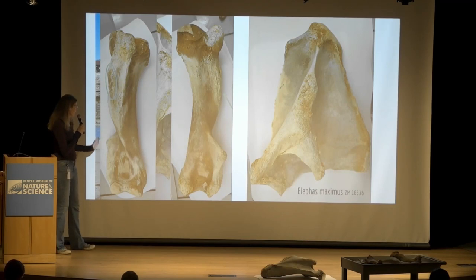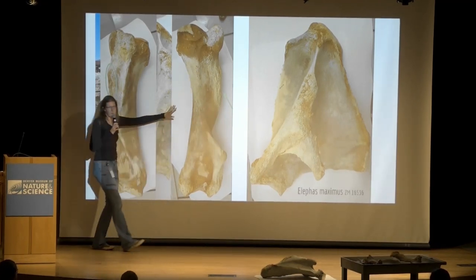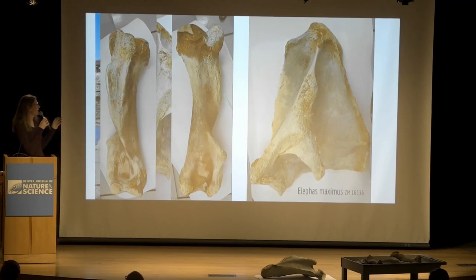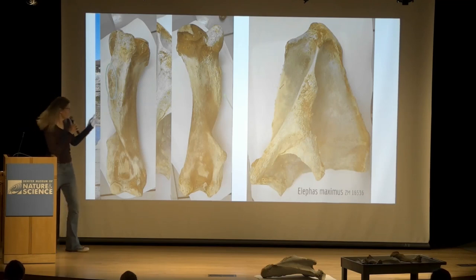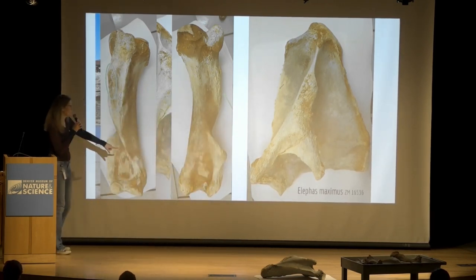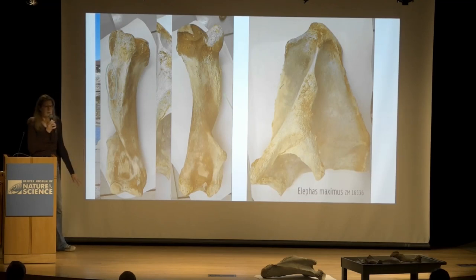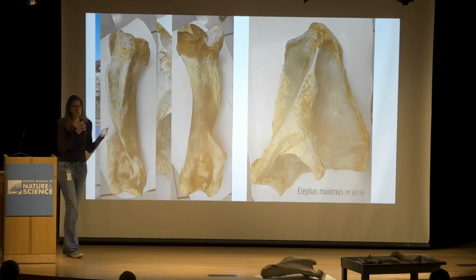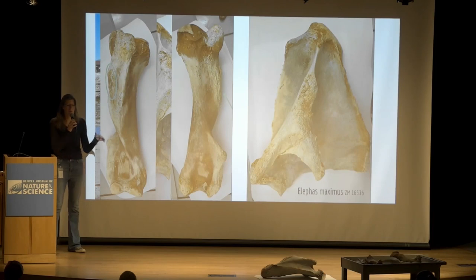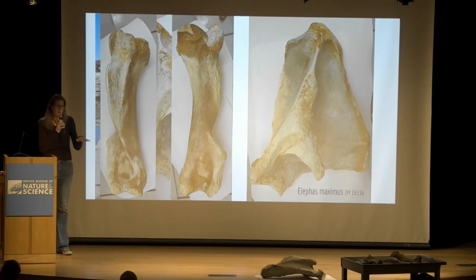What that tells us is that the advancement of the shoulder is not the important motion for this animal. The other clue is the groove that runs along the humerus for the biceps brachii — it crosses from the supraglenoid tubercle on the shoulder blade, runs all the way down the humerus, and attaches to the radius across the elbow. Its main function is to flex the elbow, but it also extends the shoulder. So from these structures we can see that elbow flexion is a lot more important for this animal than shoulder advancement — which you can see when an elephant walks.